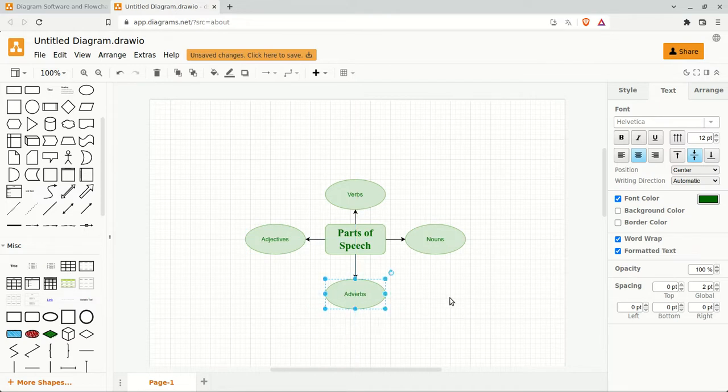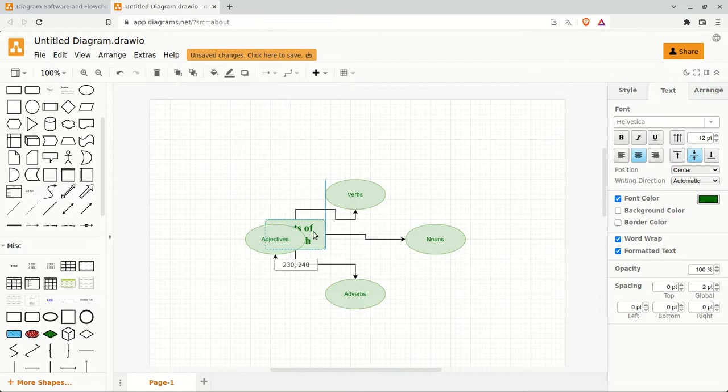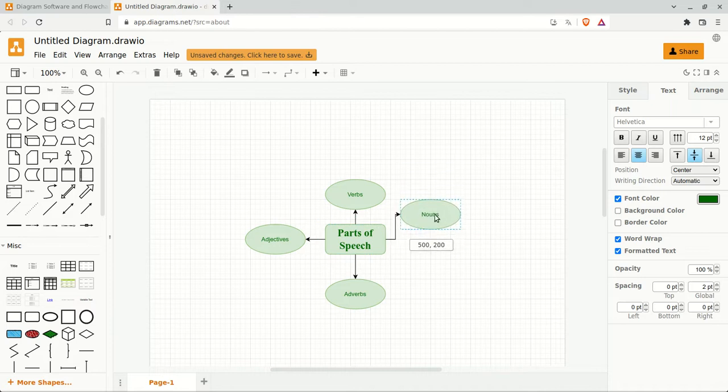And for example, well, sometimes you start designing a diagram or a concept map, and then you seem to be running out of space, so everything here can be rearranged and repositioned. So for example, yeah, I could move this anywhere I needed it.